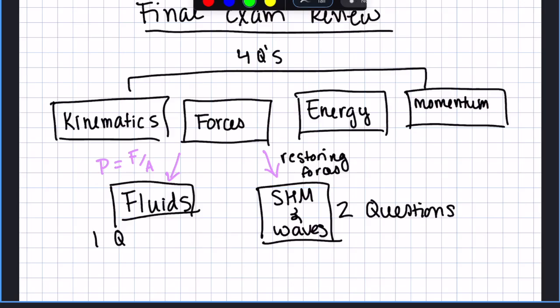The other thing I would say is to not forget that we still have some of the basics and foundation stuff we learned that comes up in fluids. So yes, we have this special equation for buoyant force, but we've still needed to use that in the context of Newton's second law. That could then be related to something in kinematics, or to something in energy. So those other things can still show up in fluids, but there would be one setup that happens to be involving a fluid, and the other four setups wouldn't have that. Does that make sense? Hopefully that's clear.